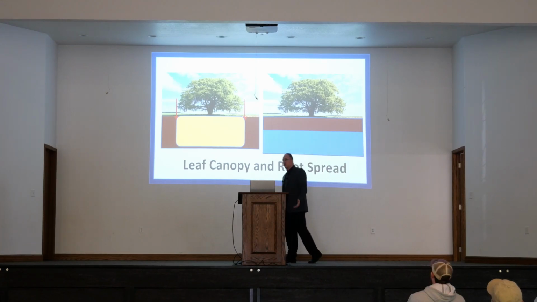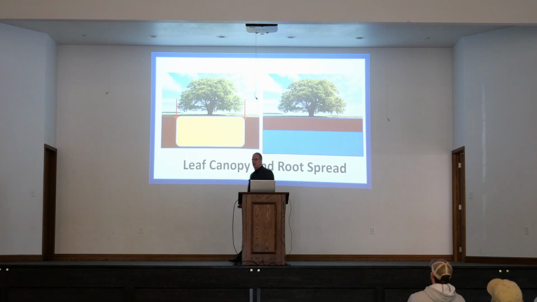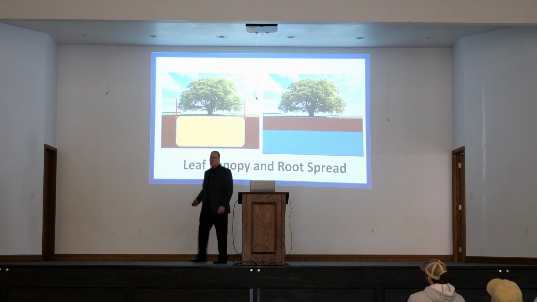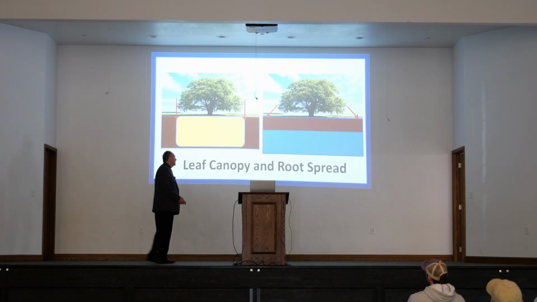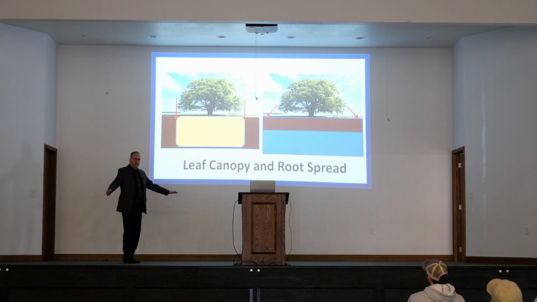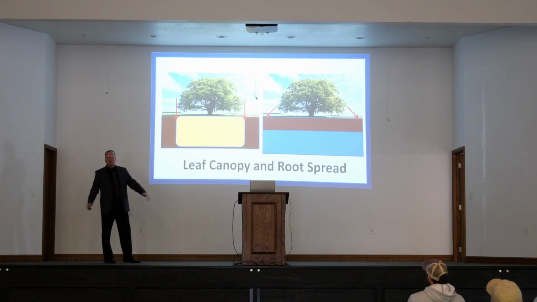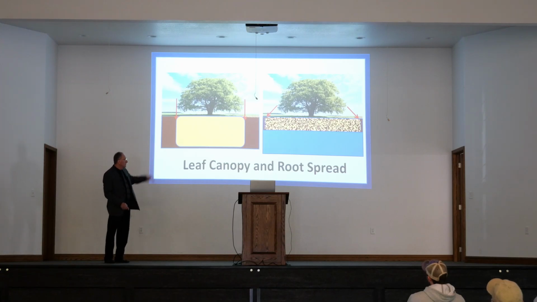Trees don't like to put their roots into pure water. And so because of this, the roots don't go that deep. Because they don't go that deep, the roots are now going to extend beyond the leaf canopy because they have to. They can't go deep, therefore they go right and left and they spread out. And that's now the region that the roots are found in.